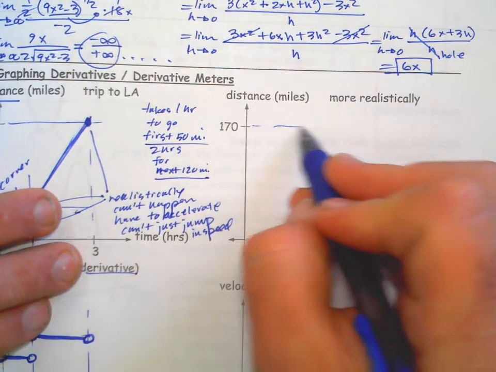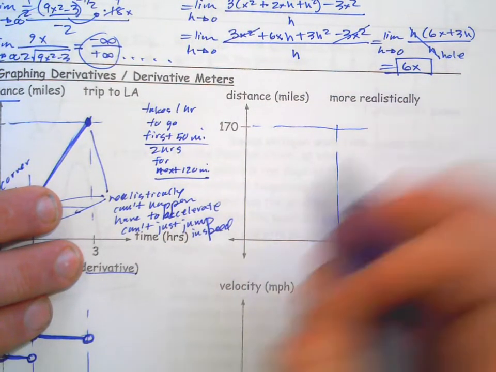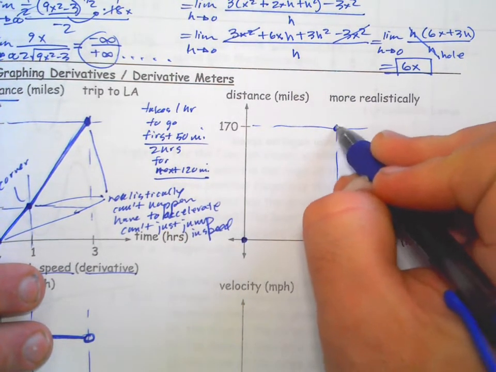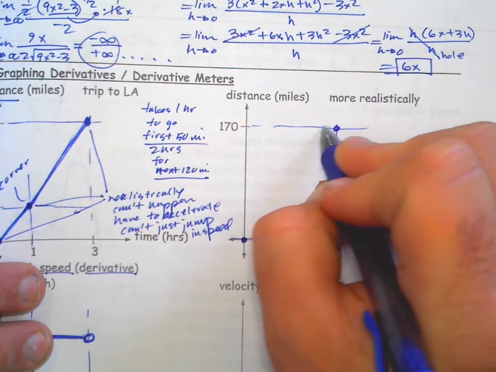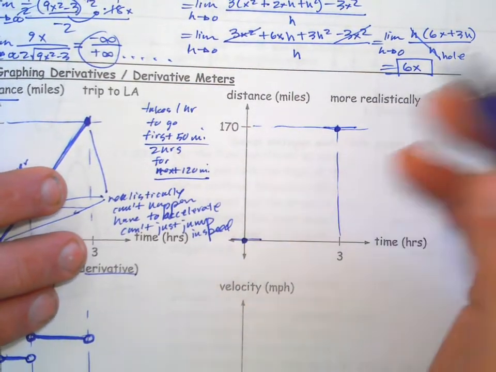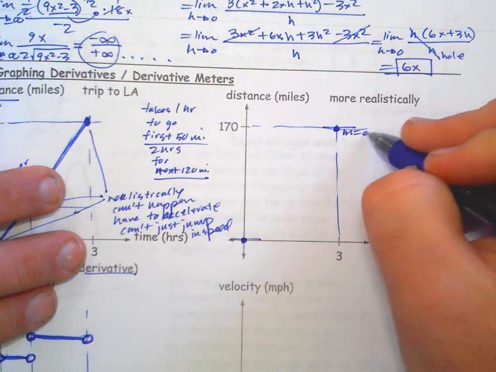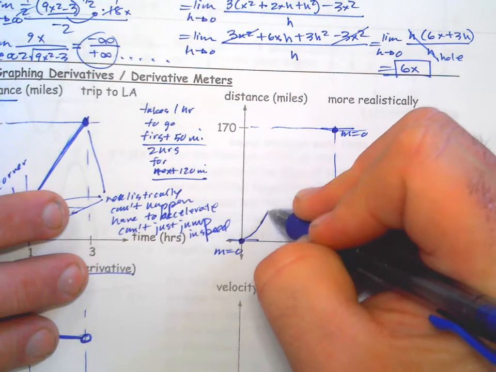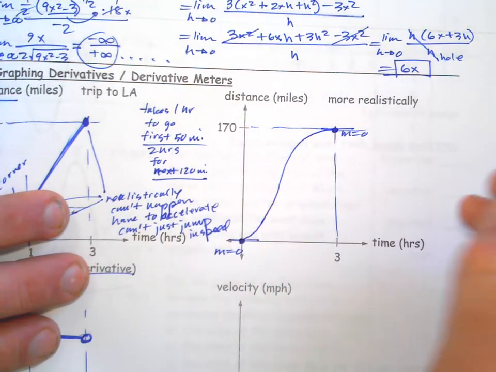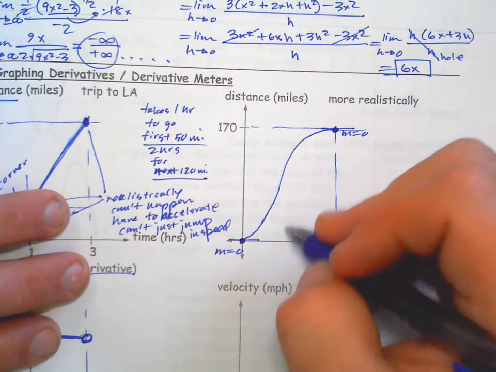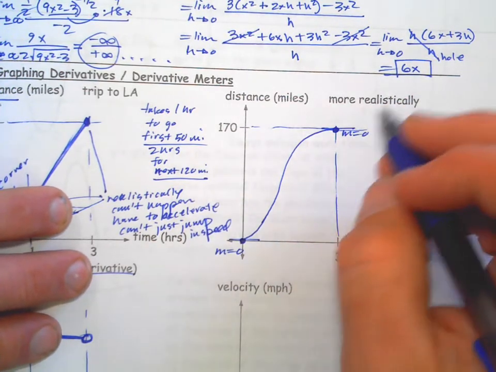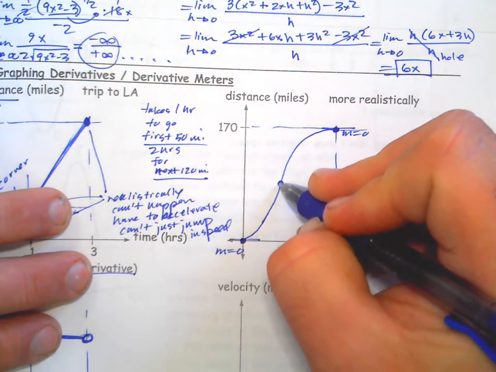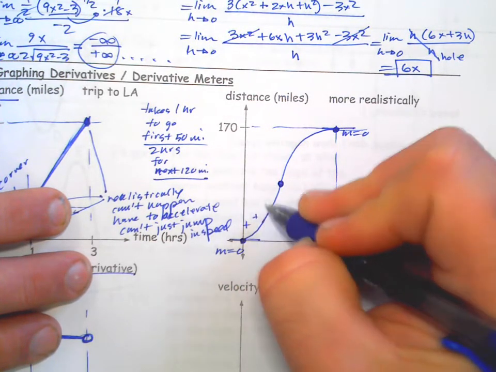Now, let's look at a more realistic way of representing this. Let's say it took us 170. Let's say we started here at 0 and we end here. Now, we should start at a 0 slope and end at a 0 slope, realistically, to come to a stop of 0. And then we should gradually speed up and then gradually slow down. Now that's still not very realistic. A real one would go up and down a lot more as you go around curves and change direction and things like that. But it should be smooth, right?